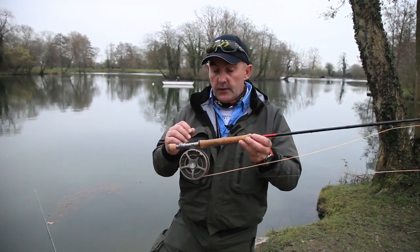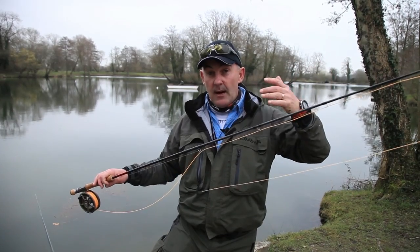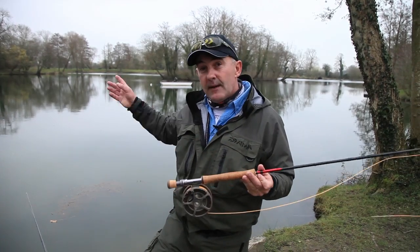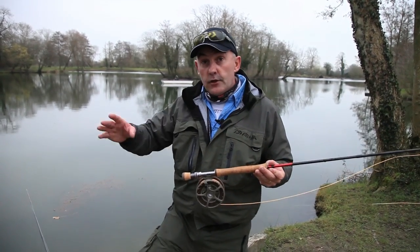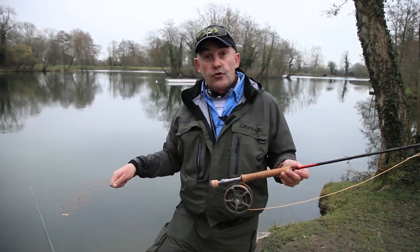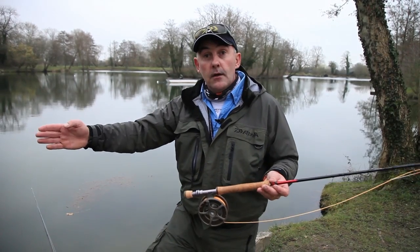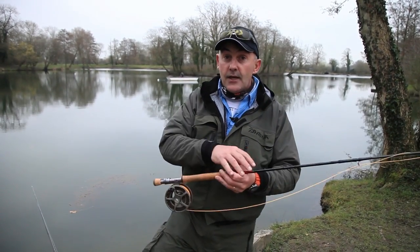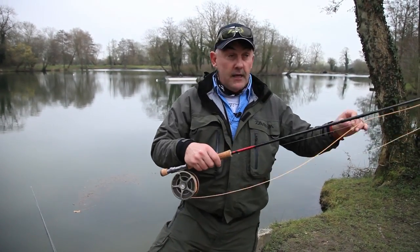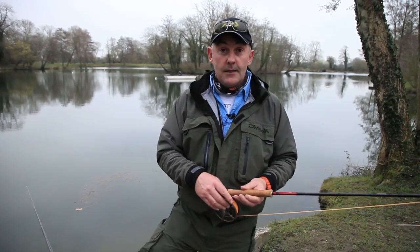That's one setup and what I'm going to fish with. But just in case, I've also got set up a nine-and-a-half foot, six-weight floating line with fluorocarbon — both sets are 10-pound — and a stalking bug on the end. While I'm fishing away, if I spot a fish cruising the margins I can just drop that rod, pick this one up and drop the fly. How many times have you been fishing and you see fish cruising the margin but by the time you change tactics it's too late? Have the spare rod ready to go — fly ready — fish comes, just pop it on his head.